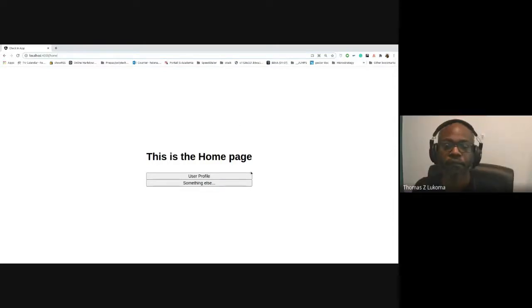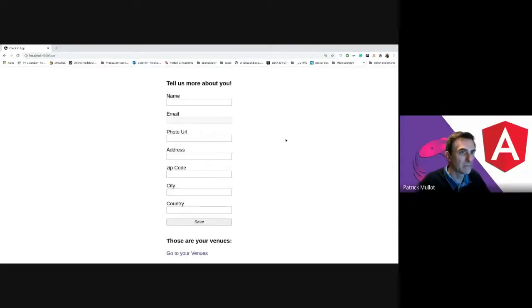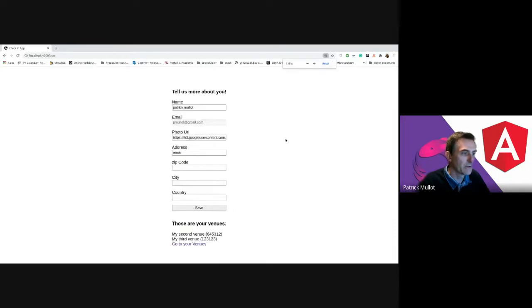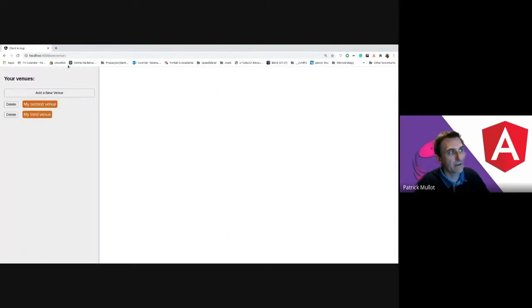Mm-hmm. So I click user profile. I'm going to reduce a little bit, and I have the same form as before. I'm in the user path, and here I have my venues. So I can click on go to venues, and here you can see that I'm in user venues, the route that we defined before.